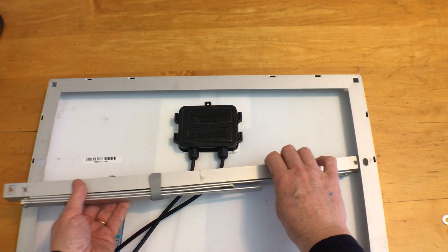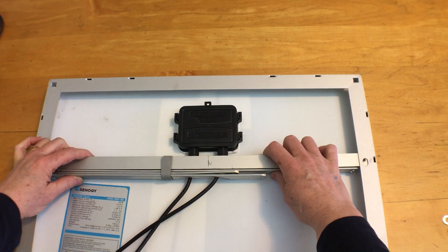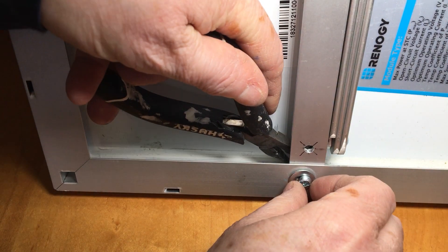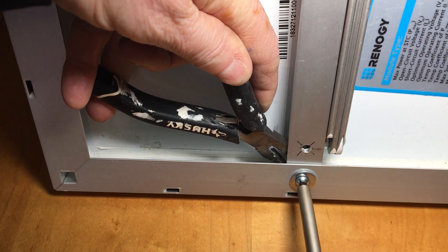The cross pieces with their legs can now be attached to the frame. To attach the cross piece to the frame, I've put the panel upright — it's pretty much impossible to get the nuts on with it laying flat. The mounting holes are a bit big for my bolt heads, so I've put a washer on these ones.